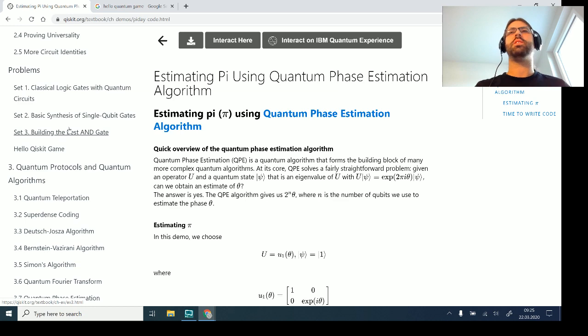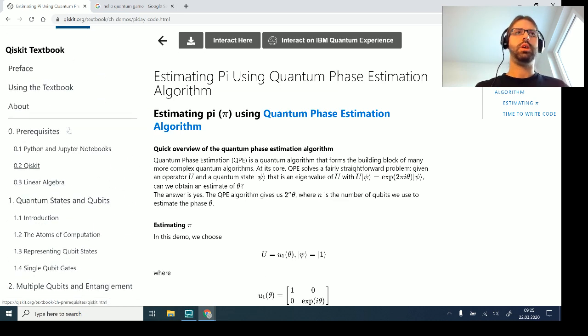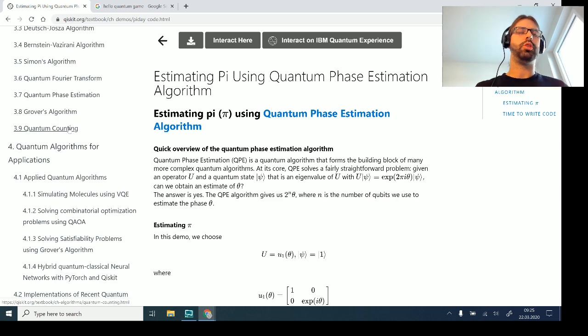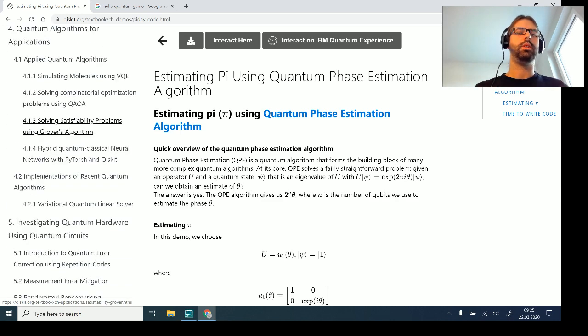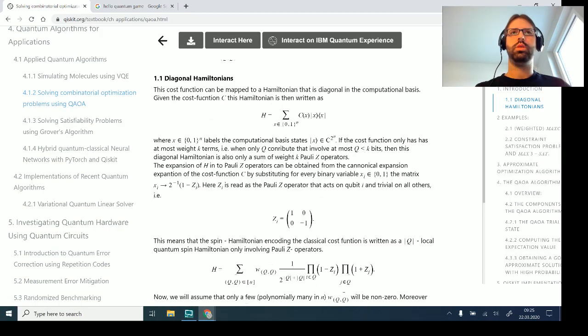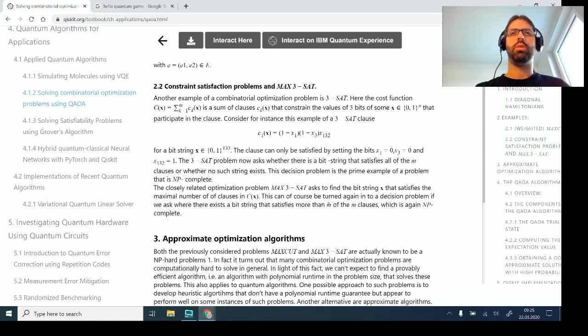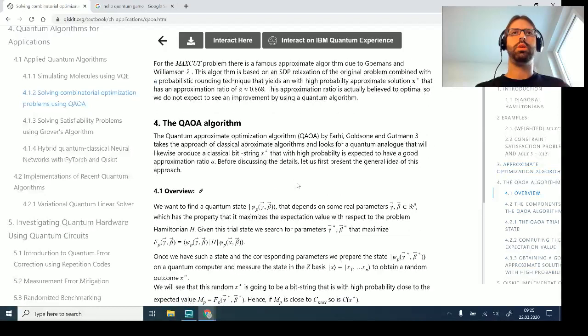So that's the main reason I'm stopping the sessions. It feels like just doing it for doing it. It's not ticking with me anymore. Combinatorial optimization problems using QAOA. That's definitely something I want to touch again at some point, for example.